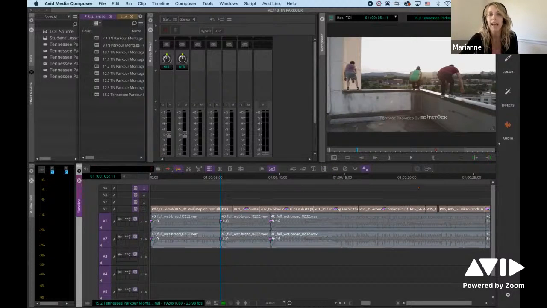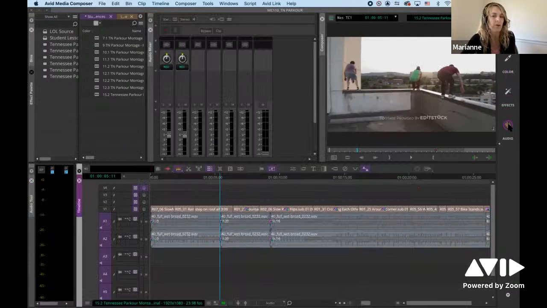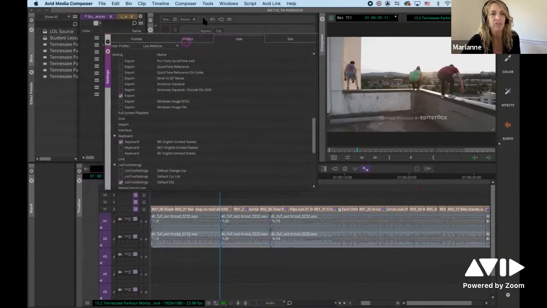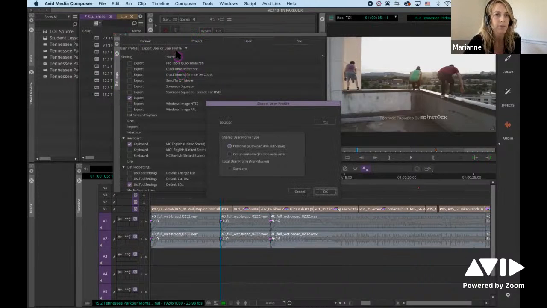Okay, so now when I go to edit, it's my edit workspace, super simple one, audio and that kind of thing. Not exactly the same. One note right now, if I close out my audio tool, notice that my timeline didn't resize. That goes back to that interface setting where it won't, because I said blank panel. Okay, let's say these are perfect, and they are. So I'm going to go back to settings, shift command equals, shift control equals, and I'm going to export my setting. So that was really fast.